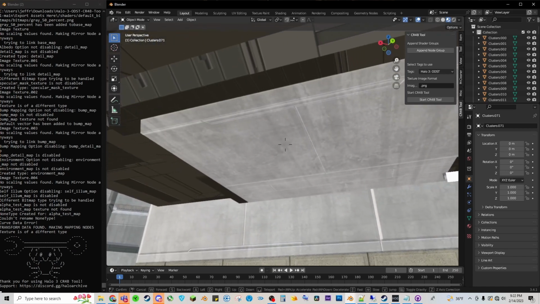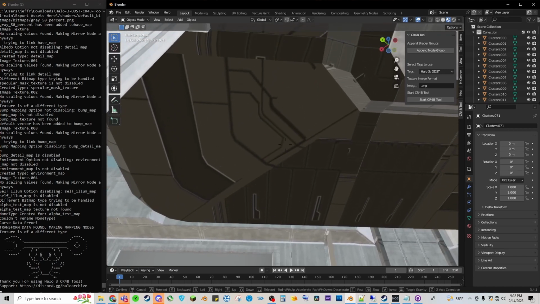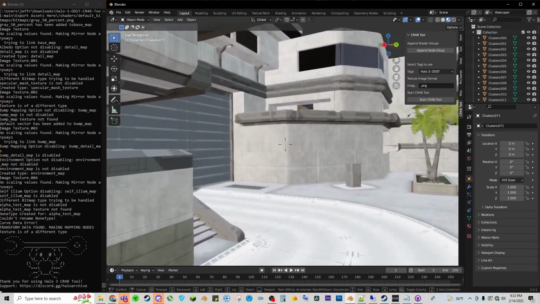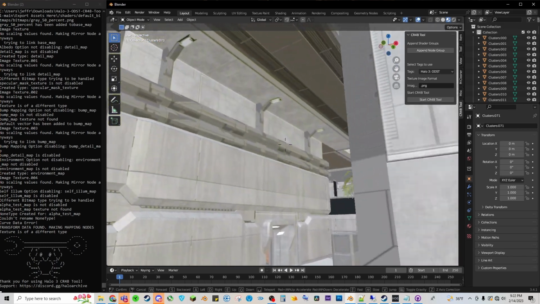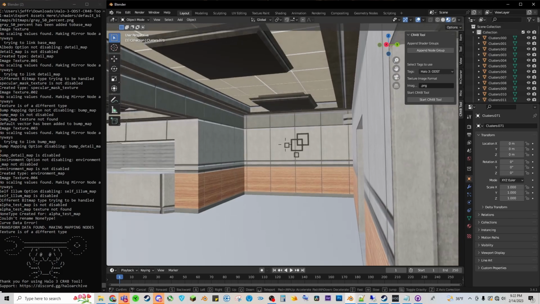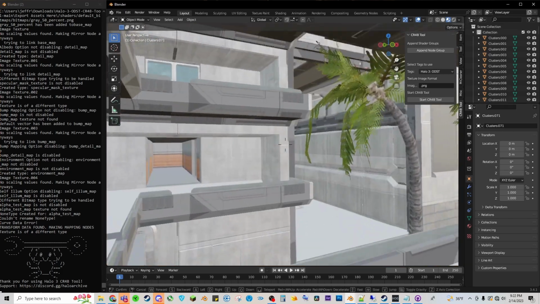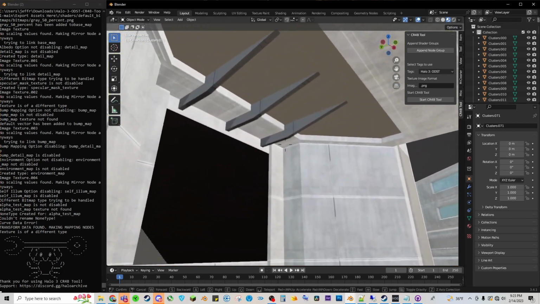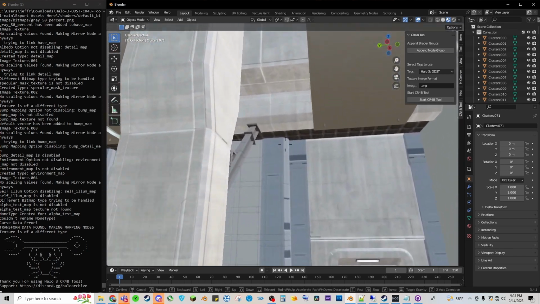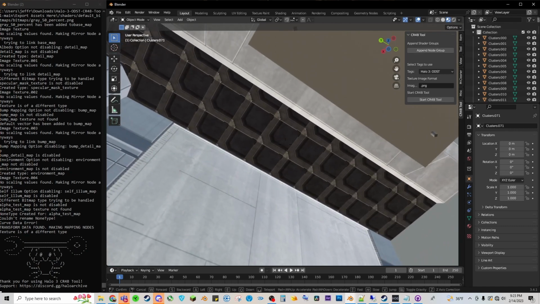There's an example of it here. There's some stuff. This might be a good example of it. There's probably a better one. There are mirror wrap textures that don't fully work yet. I'll try to find an example here in one of these buildings, maybe. I think it's down here. Yeah, these are not fully working yet.